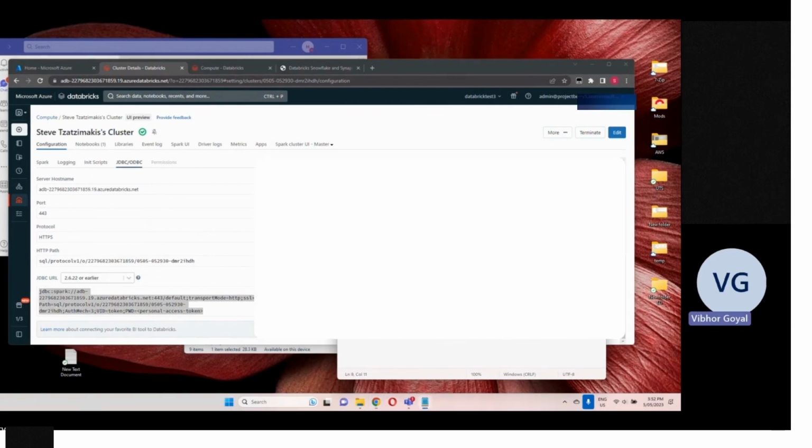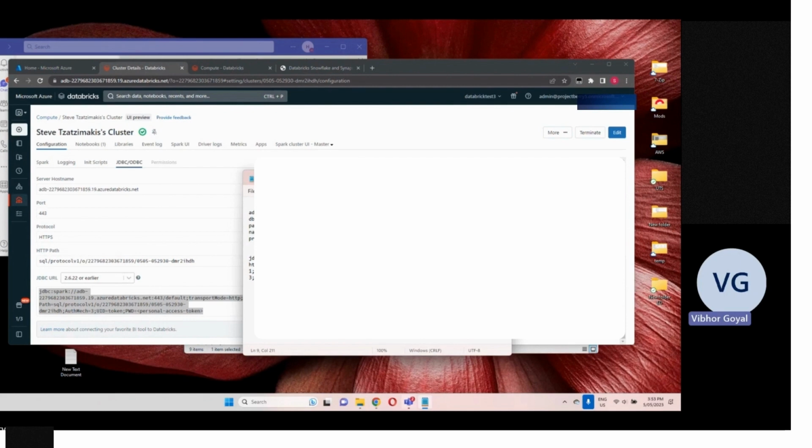Now what you need to do is, it should be in the same format as HTTPS. So instead of JDBC Spark, HTTPS. Okay, and then you need to remove everything from default, after 443, from default till where it says SQL, till HTTP path equal.